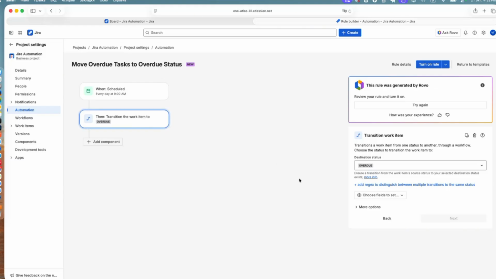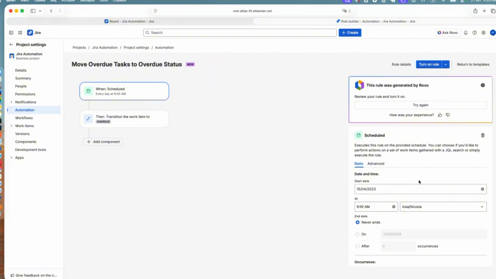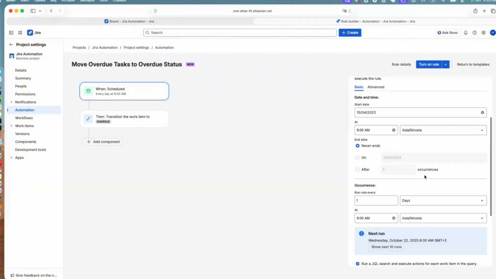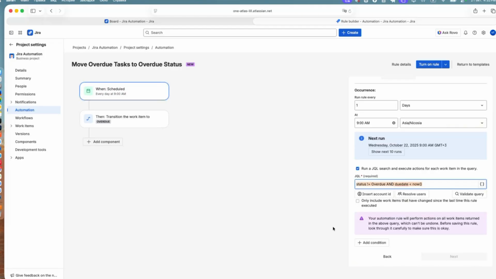Can you, Vitaly, please open the trigger again? Because I think there was a mistake in the syntax from Rovo. Down, bottom. This one? And the status, no, status is overdue and due date. I think it should be like this: due date must be. Sometimes you have to check after him. Thank you, Boris. Yes. That's why I would like to point out that the AI assistant is a powerful tool, but again, it requires a very clear prompt and a recheck after it. Yes, sure.